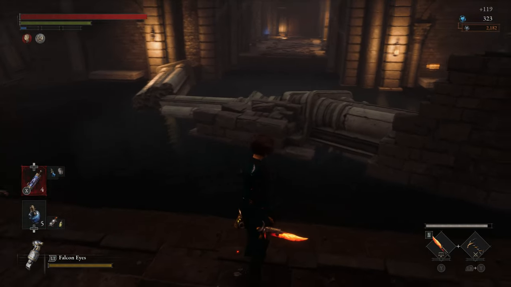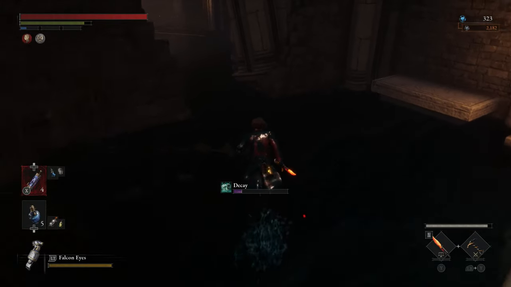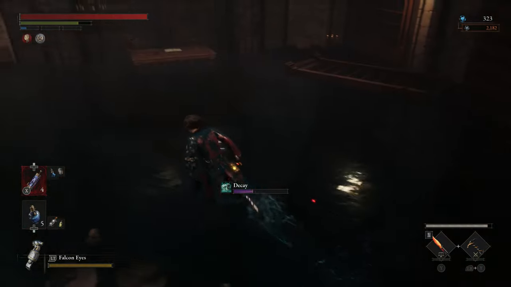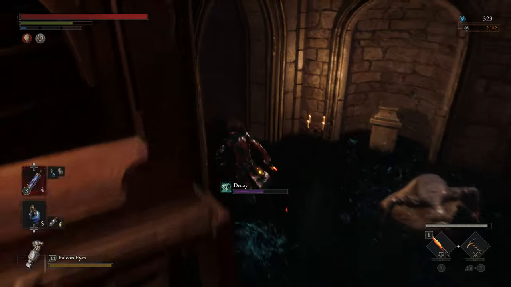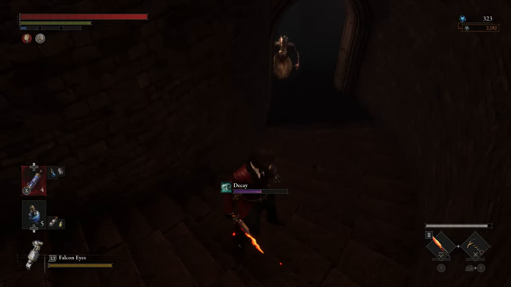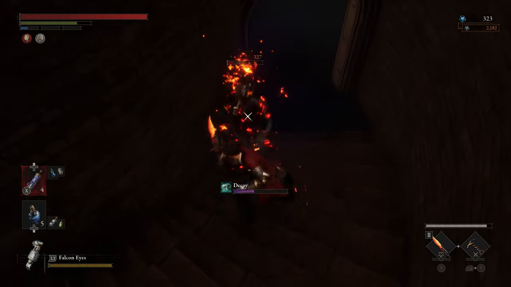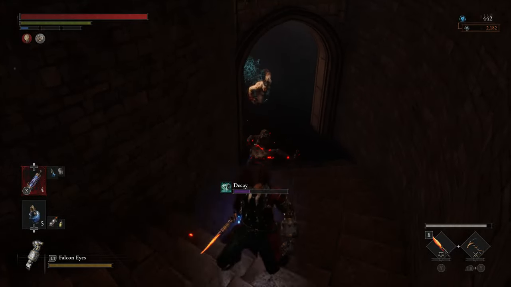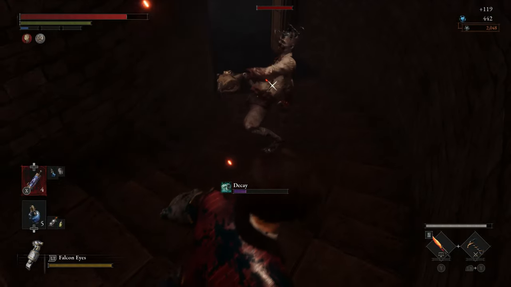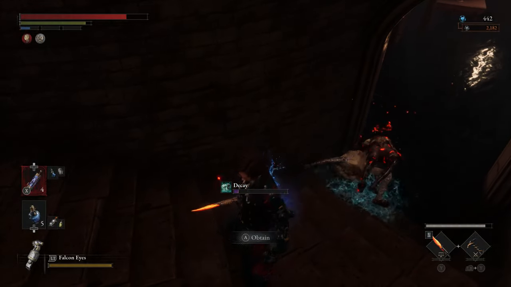Okay, that's where the boss room is. Okay, let's quickly get onto that stair. Let them come. What about the other guy? Ah! Okay.